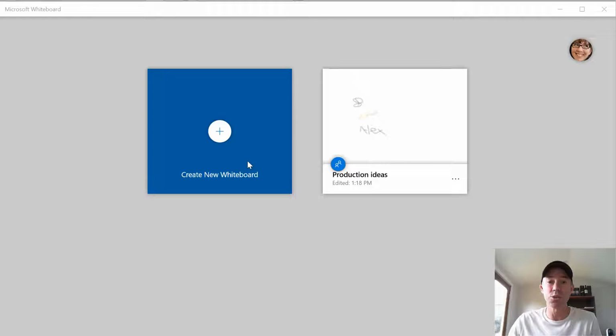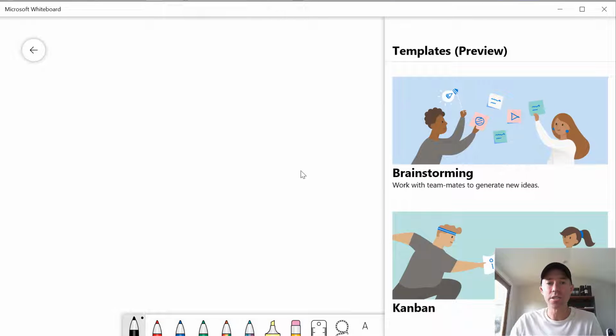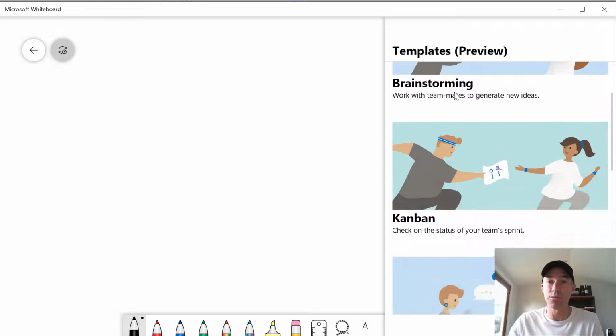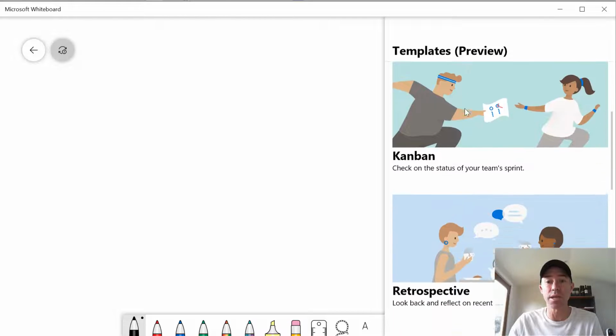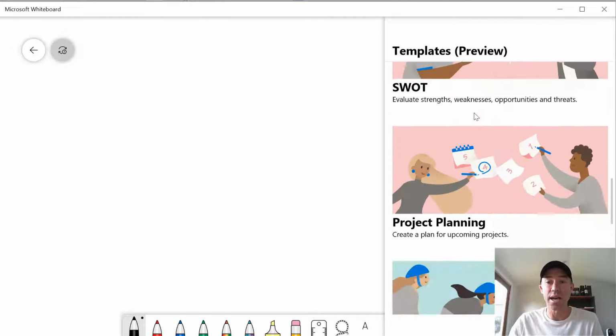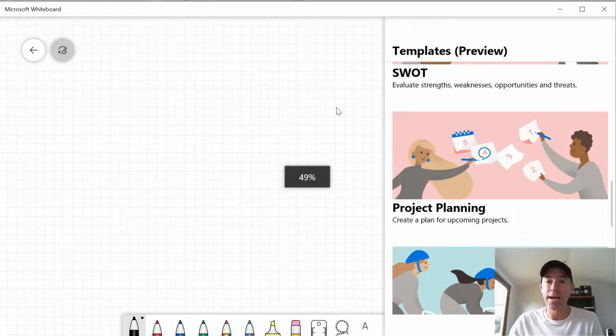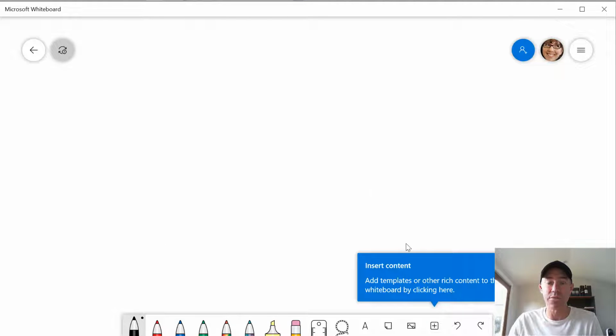All right. So what we're going to do is we're going to create a new whiteboard. Now, the purpose of this whiteboard is going to be for our entire team to be able to brainstorm ideas around a particular product. Okay, so first of all, we're going to create a whiteboard. Now, this is just brand new at the moment and it's in preview, so there's a few templates that we could start from if we wanted to, or we could just start from scratch.